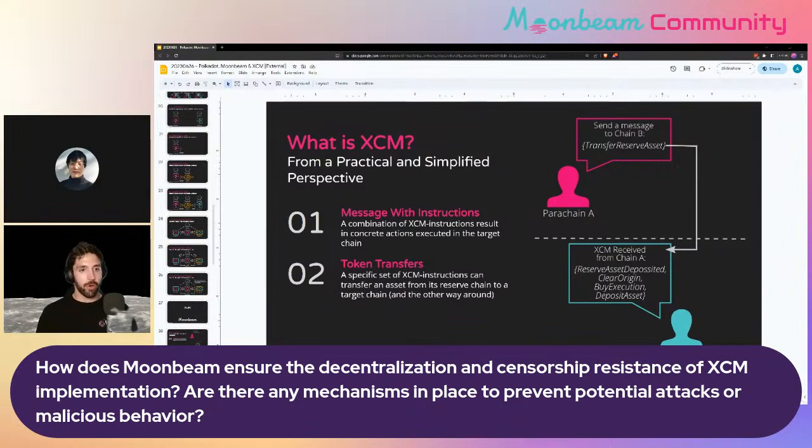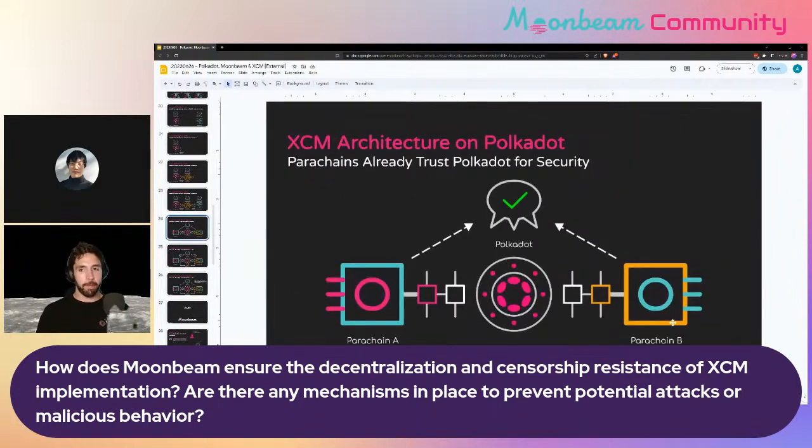Think about what I was mentioning before: Moonbeam and any other parachain already relies on Polkadot for consensus. So in theory, the only affected factor that could happen on XCM is when an XCM message gets sent to another parachain, and that parachain executes it the way parachain A was expecting. So let's say, for example, you send a message to transfer 100 tokens, but then parachain B suddenly, instead of creating 100 tokens, creates 1,000 tokens. There's an issue then with parachain B's logic on executing XCM. So that could be a problem.